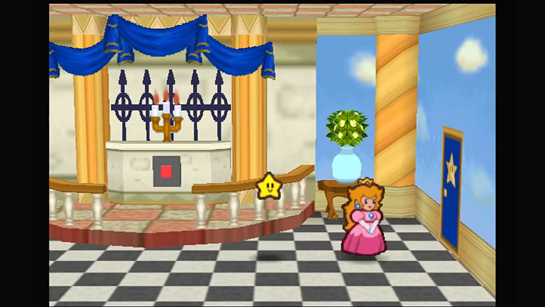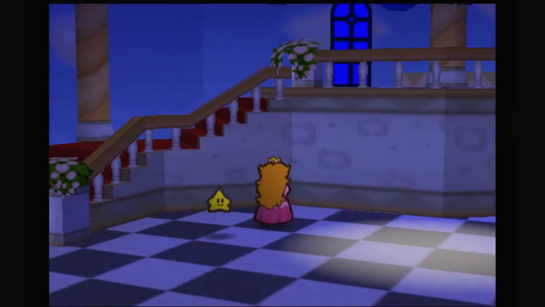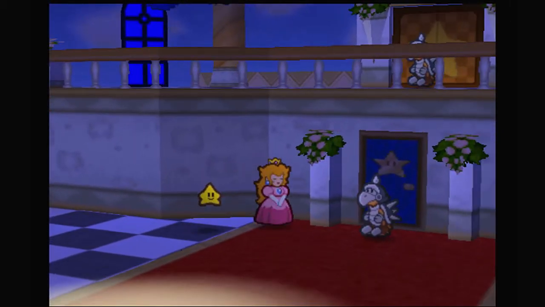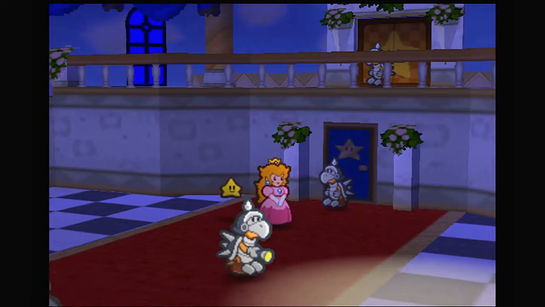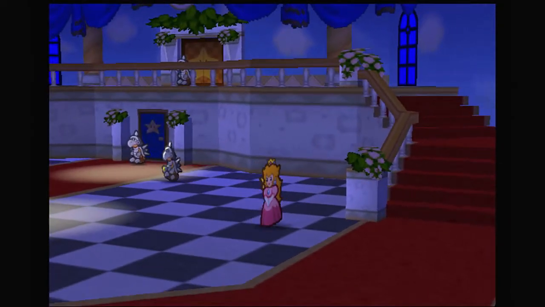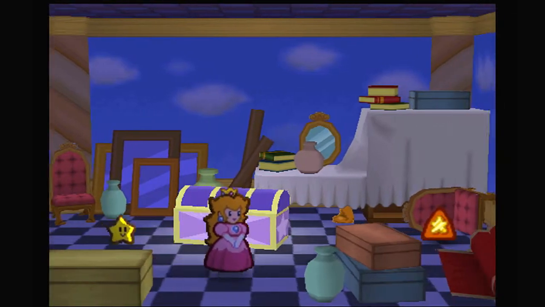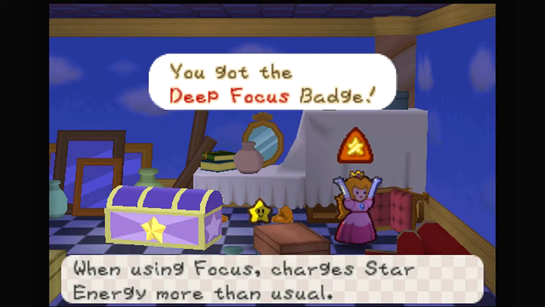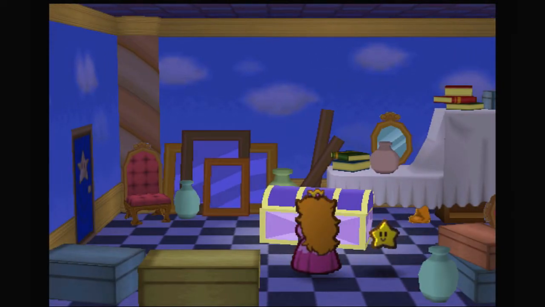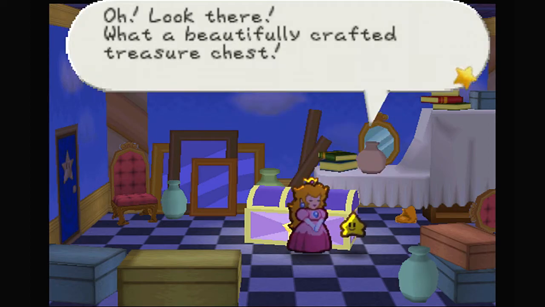So, let's leave this room here again. And then let's go to another part of the castle. And whoa. Let's not get caught by the guards. And this is actually stupid now that I realize it. That guard in front of the door should have definitely seen me, or he must have some bad eyesight. Alright, so we're in here. There's a badge over there. Deep Focus. Now this is the badge that will help us increase our star power. So let's go here. Oh look there, what a beautifully crafted treasure chest.